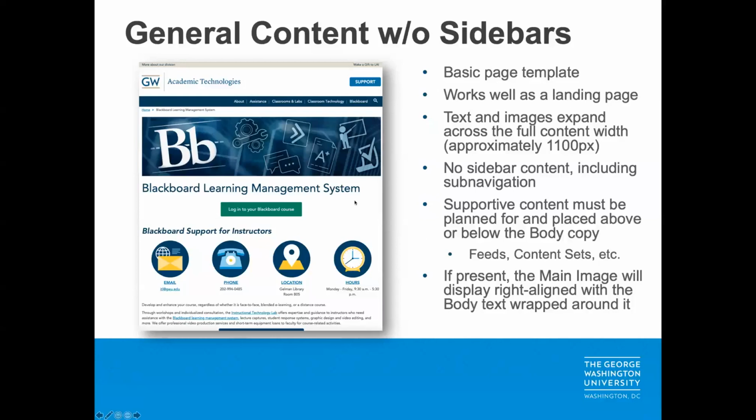So you're going to need to think about that when you're designing how the content on your page is going to look. And then if present, the main image on your page will be right aligned, and the body text for your page will actually wrap around it in this theme. It's not necessary to have that main image there.